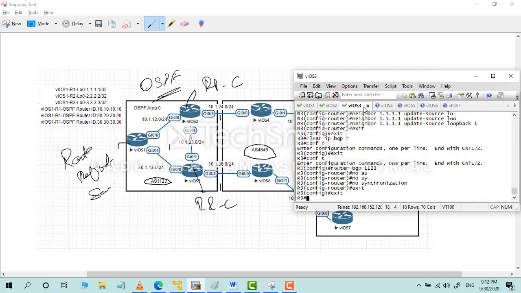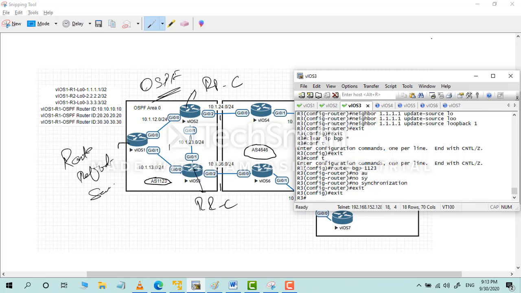The other thing: in the internal protocols you can only peer using directly connected interfaces. For example, R1 can be paired with R2, but here you have seen that we paired using the loopback addresses between R1 and R3, and loopbacks are not directly connected interfaces. They are one to two hops away. This works in BGP. As long as you have the network layer reachability information, you're able to have that connectivity and peer using the loopback addresses. This is the beauty of BGP.